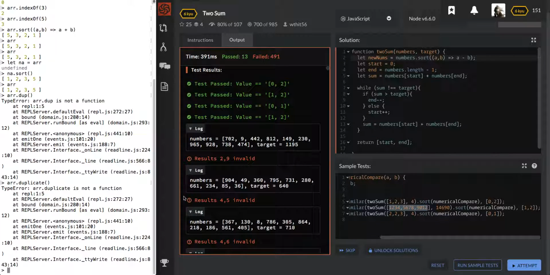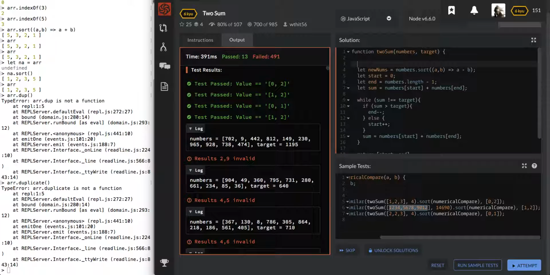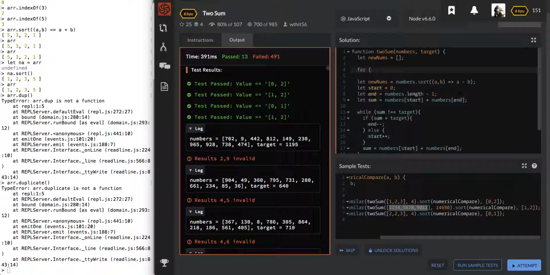How about that? Let's try that. Yeah, this might take like 5 minutes. So if you're not into it, you might want to skip ahead. But here, let's try it. So let new num equals an array, and we're going to have a for loop that goes through numbers.